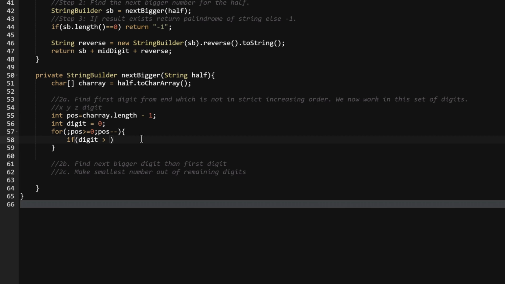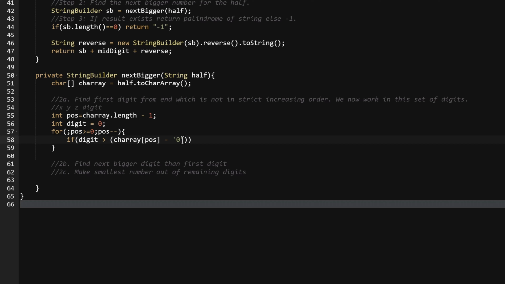So what will be the current value? It will be present at the charray position. Now this particular expression will return a character which is not comparable to an integer value, which is digit. So we'll convert that into an integer by doing a minus of the value of character 0.